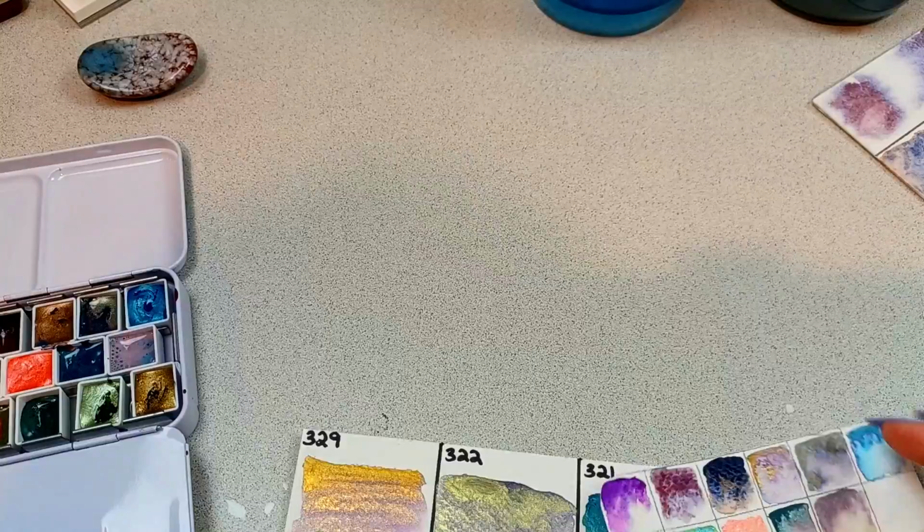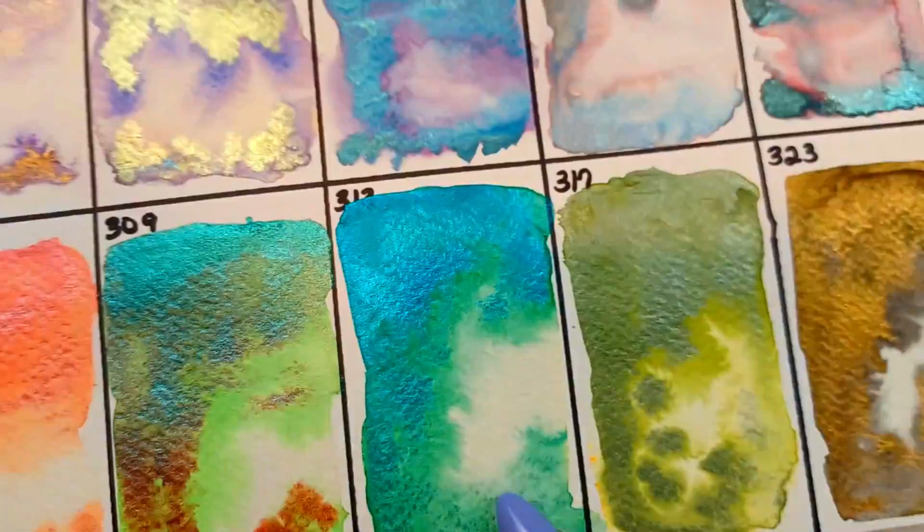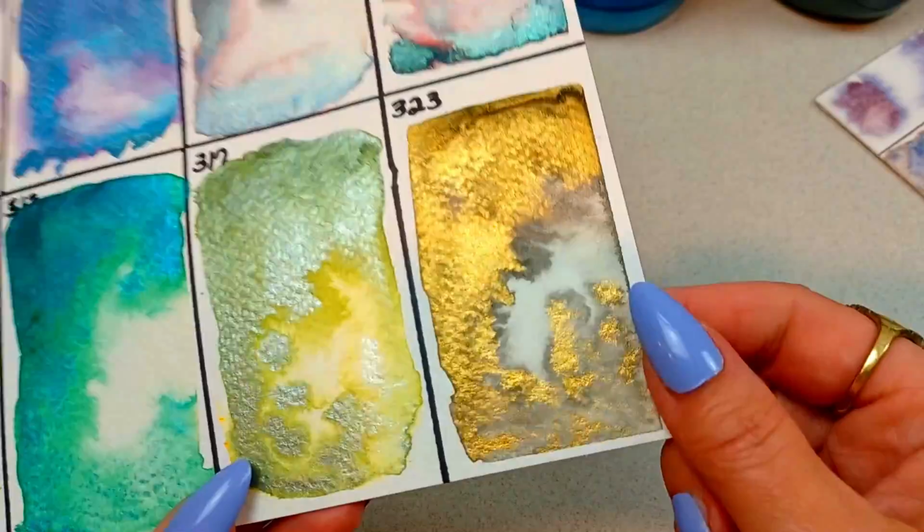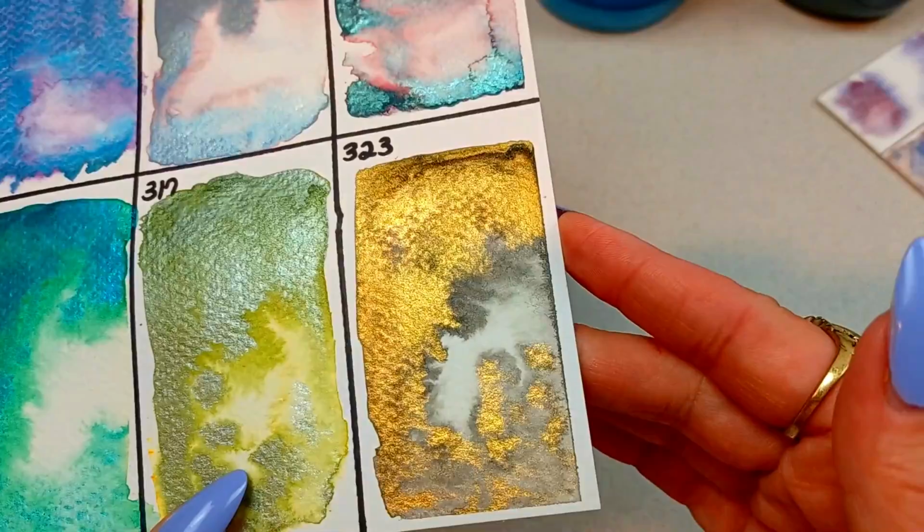It was a tealish color. And you've got greens, teal mica. This one was really pretty. It's an olivey green with silver mica. And this last one right here is, I think, very gorgeous. It's a bronze mica. And then we have some dark grays, maybe some browns.